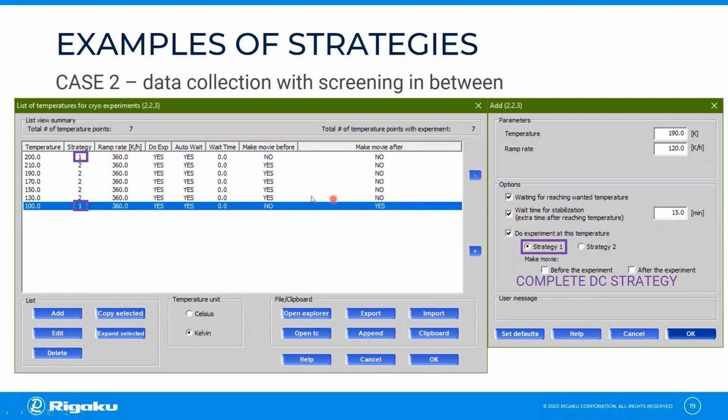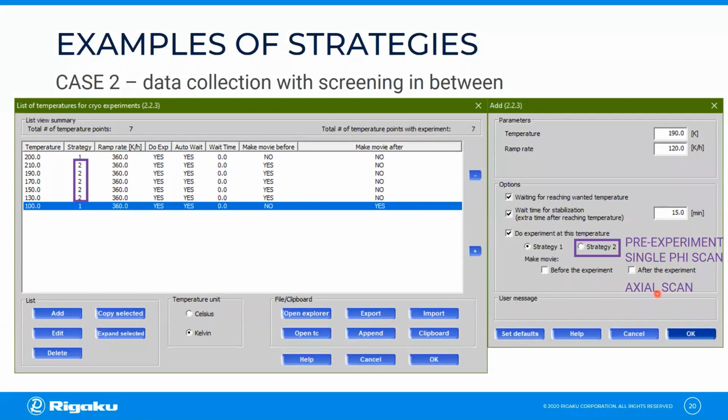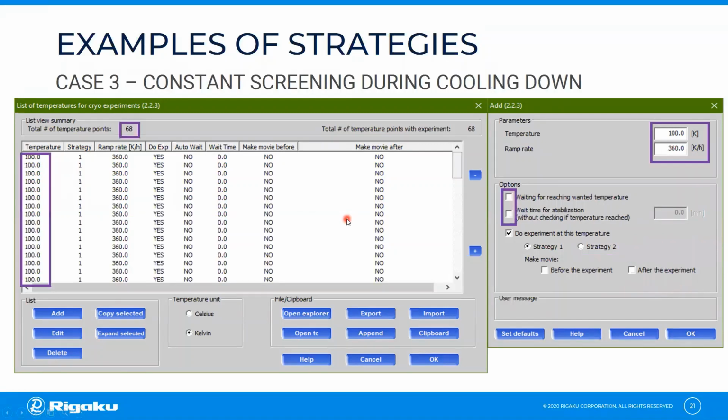And then in between, just collect strategy 2, which will collect some pre-experiment already saved single file scan or just axial scan, to observe if and in what temperature range the change between the already known 200 and 100 Kelvin temperature will happen. That will be case 2.